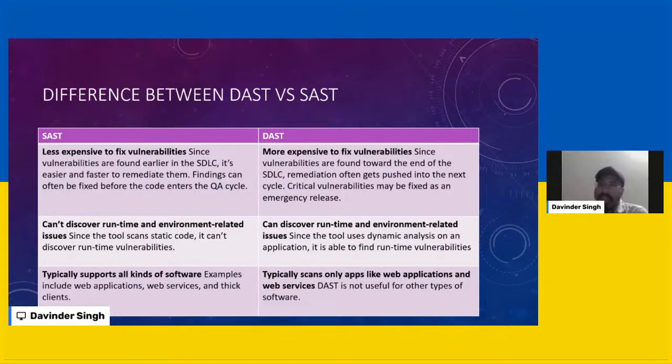Okay, so SAST can't discover runtime and environment related issues. So there are some flaws of SAST, right? When runtime things come in, SAST cannot predict them through the code. That has to be predicted at the DAST level. DAST can discover runtime and environment related issues. Most of the time, it is related to business logic, where access control issues and all those things can occur. Those things are easier to find in DAST than in SAST, because from SAST code it will be quite difficult to find out. I cannot say it is impossible, but it will be quite difficult to find in the SAST process.